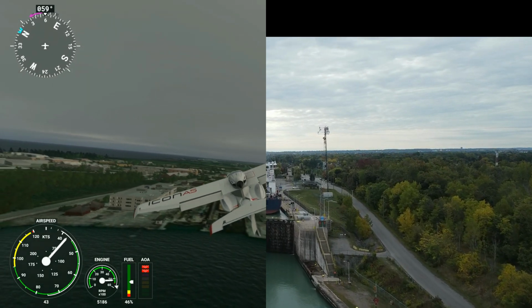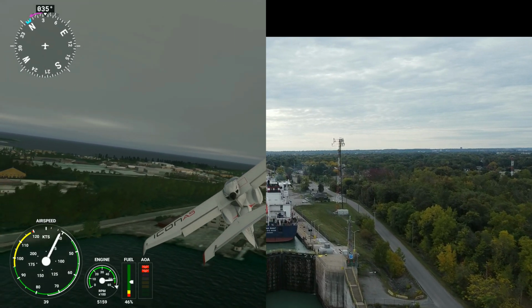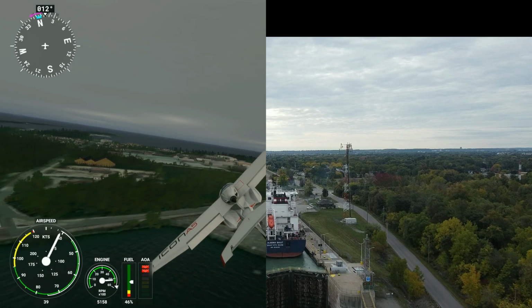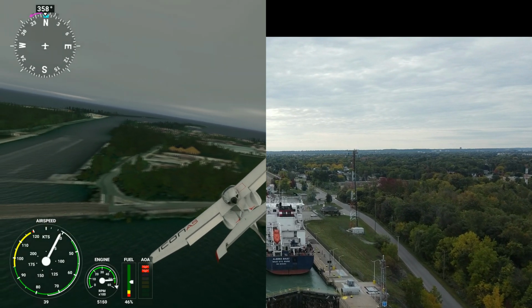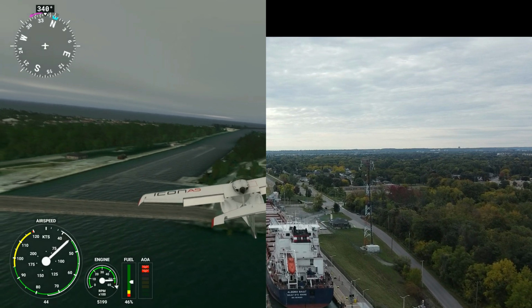So like I said, I couldn't get the times to line up, but that's the Port Weller on the left screen, and this is the actual lock on the right screen, and we're just going to go to full screen on that so you guys can finish this by checking out the ship.